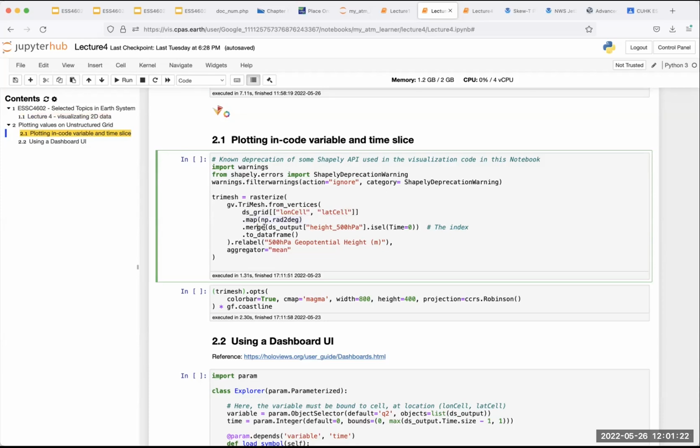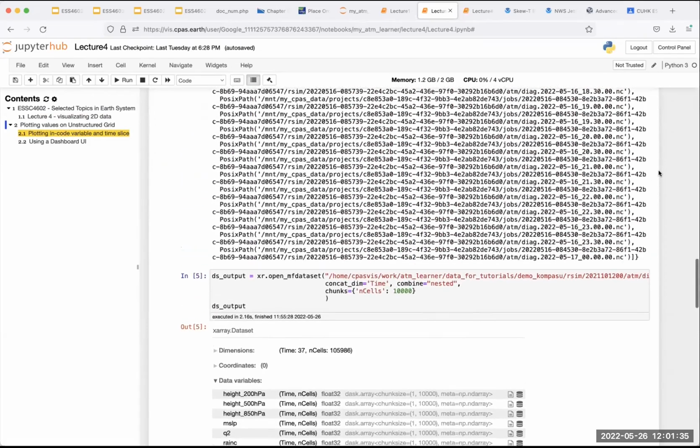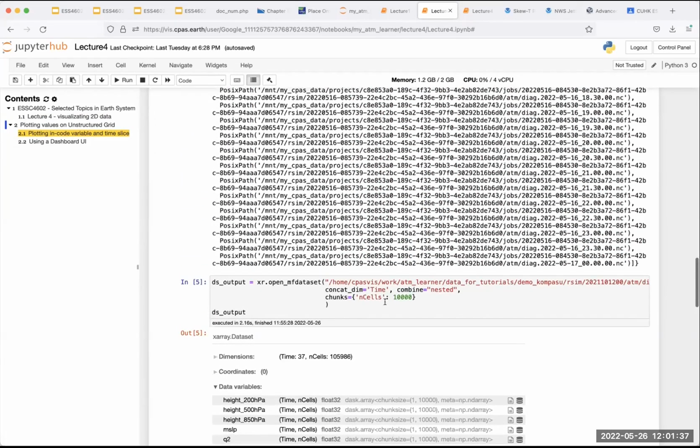And then merge the data set with another data set, which is DS output. DS output is what you have opened using this simulation output data, the large number of time steps with the simulation result of each time step. Okay, this is called DS output.